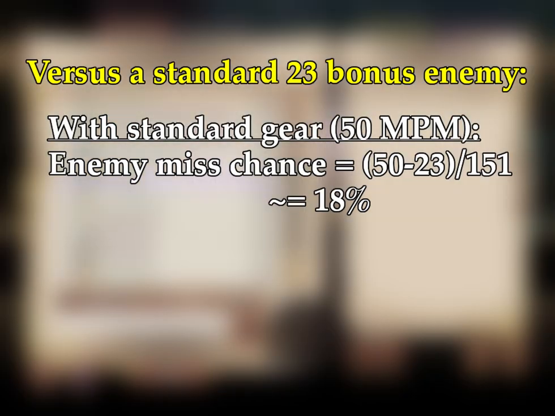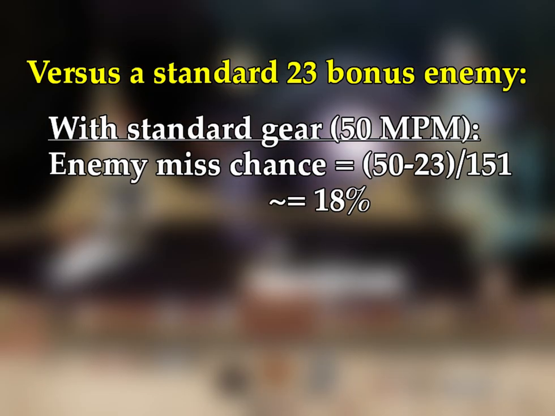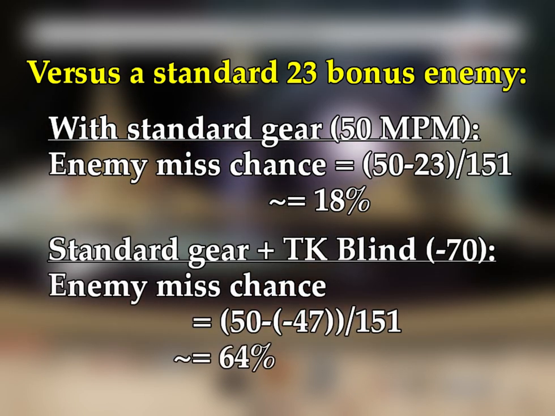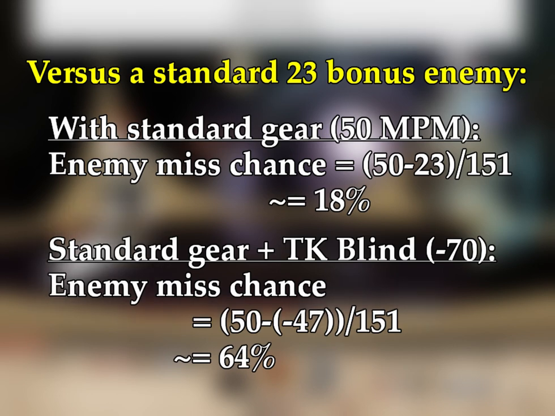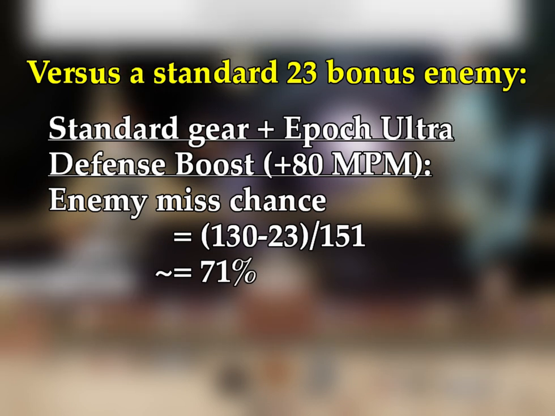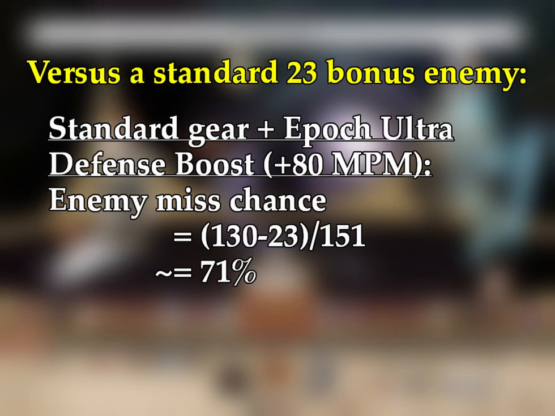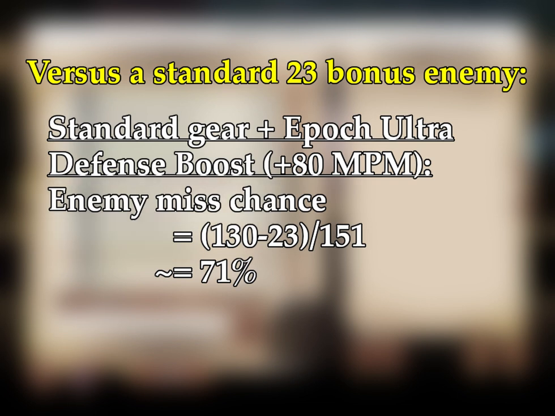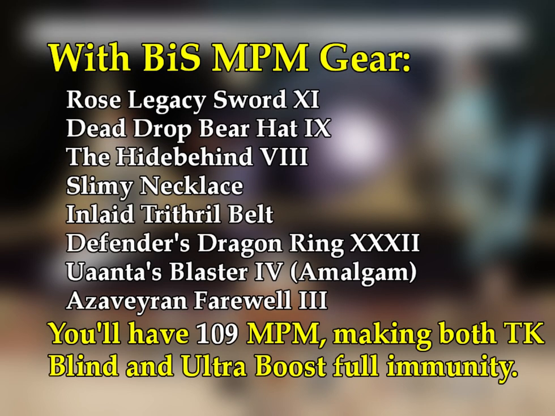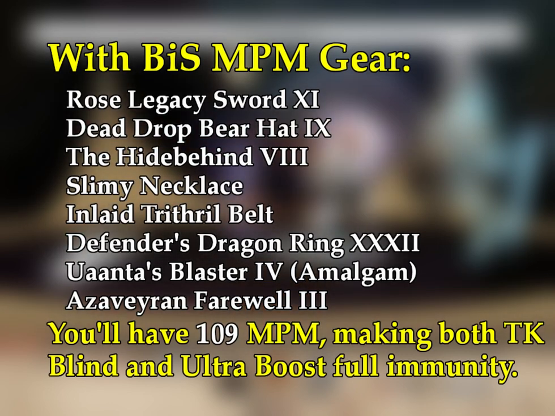For example, versus the standard 23 bonus boss, Timekiller's minus 70 bonus blind means that the boss will completely miss only around 64% of the time. Versus the same boss with Epic's plus 80 MPM Ultra Defense boost, the boss will miss around 70% of the time, meaning that you still have a 30% chance to get hit. However, by combining these skills with Gearswapping to gear of high MPM, you can guarantee that the enemy will always miss you.